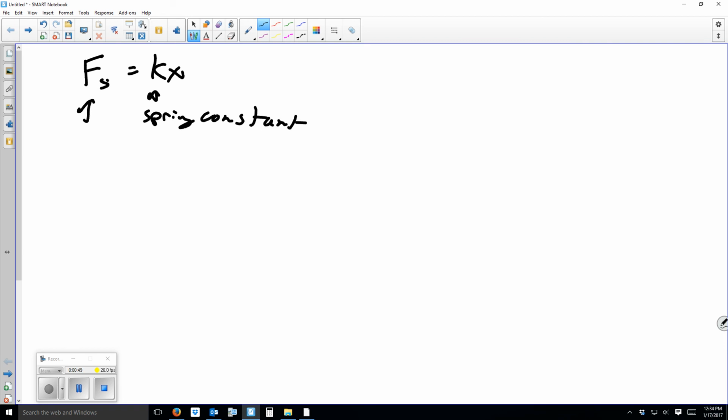And this force, you can either use, it gave you a force, but often if you have a vertical spring, mass times gravity. If a problem says that a mass is hooked onto a spring and then it is gently lowered to a new equilibrium position that is some distance lower than it was to start with, that force is going to be the force of gravity on that object.